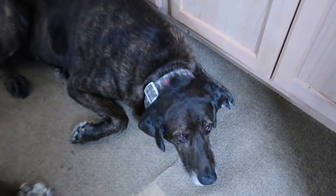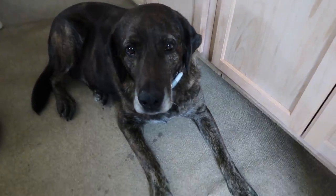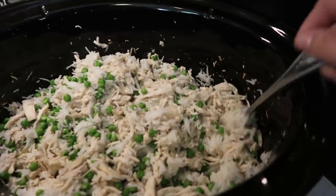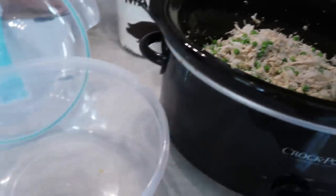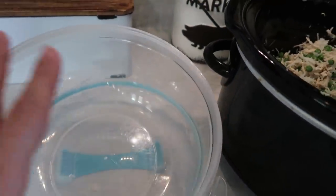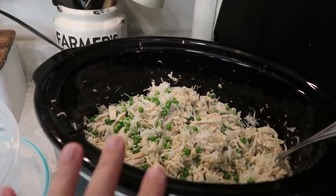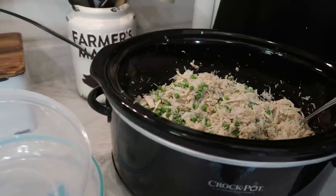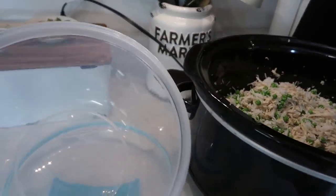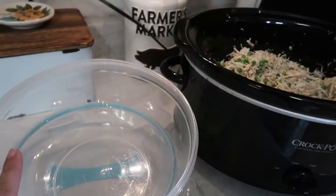Let me show you guys where they're at right now. This is Buford. And then this is Bella. They both know that their food is done, but they have to wait until tonight — it's way too hot for them to eat right now. So now that this is done, I am just going to transfer it to a big bowl. I like to use a see-through bowl so everybody else in the house knows this is for the dogs. We give this to them every single night as part of their dinner, and with two big dogs, this lasts me about a week.